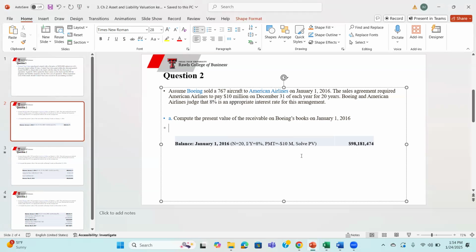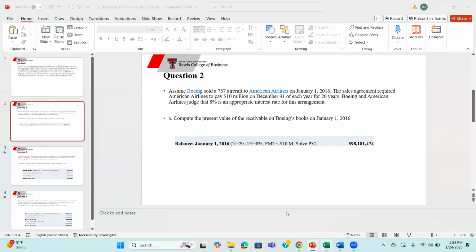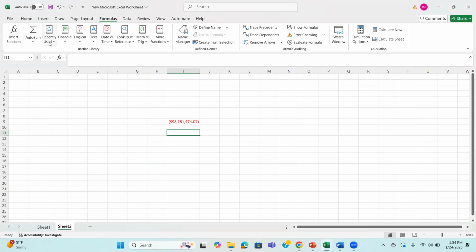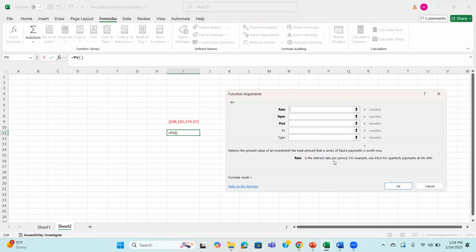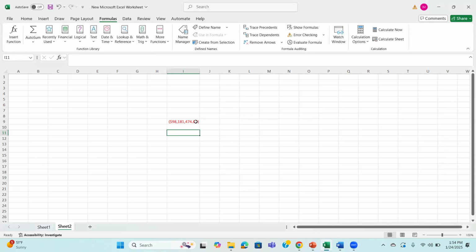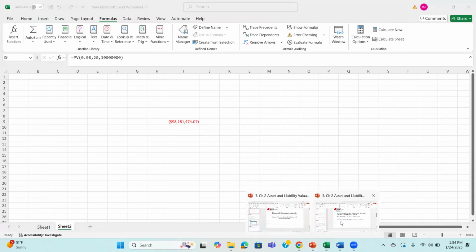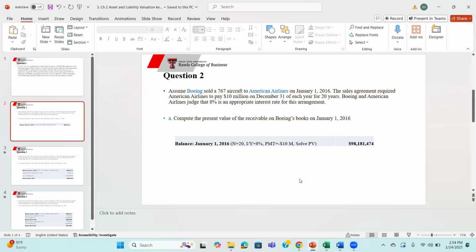So you can use your financial calculator, you can use Excel just to solve the PV. It's very easy. Just go to the financials, click on it. If you want to make present value, NPV, future value, all the things are here. You just click there. For our case, we calculated present value. So you get the dialog box, and then you can just input your information, and thus you get the present value for this. All right.